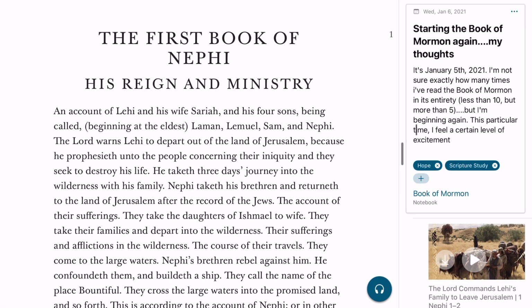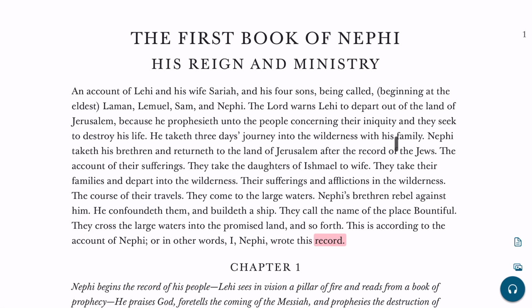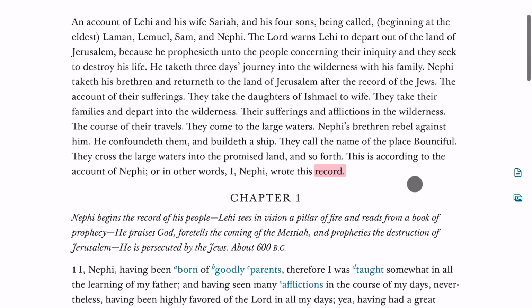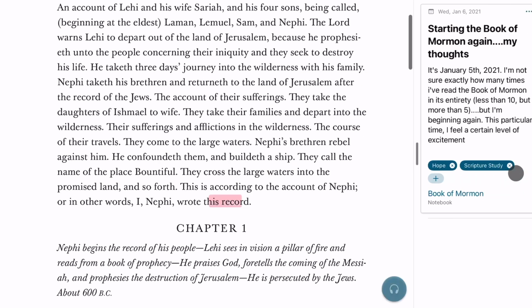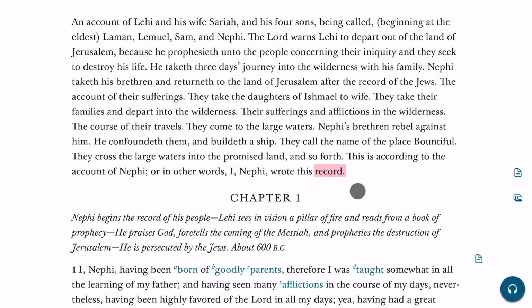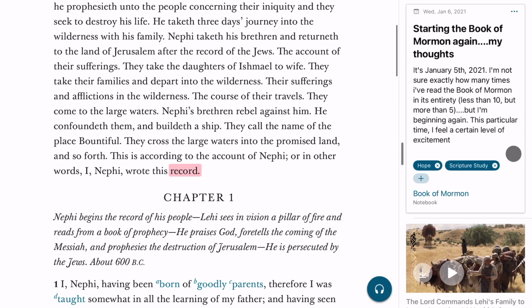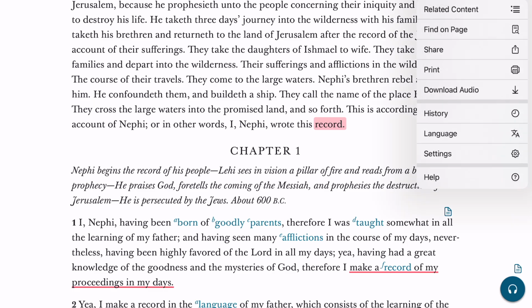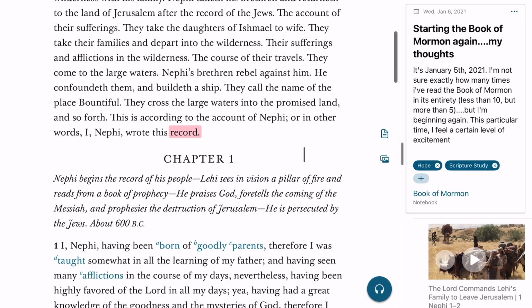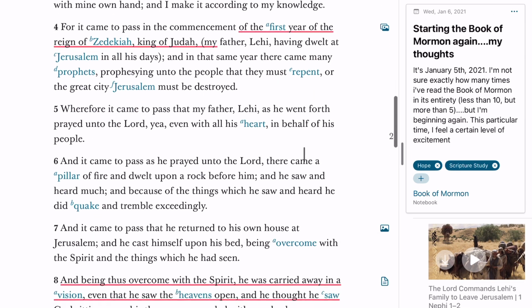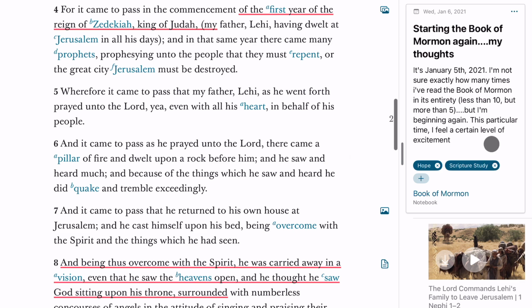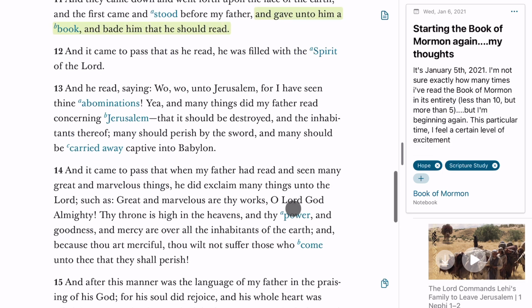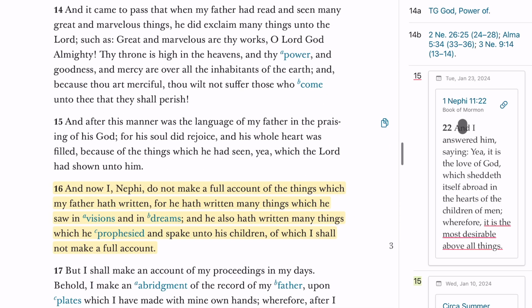Okay. So once again, here's the related content. If I wanted to see my notes, I can click on it. You can also see pictures and stuff, whatever the church thinks is important. That's what related content is. But what's cool about related content is as you scroll down, theoretically, this will jump with it. And it's not right now because the app isn't perfect, but you'll see that it probably will at some point. See how it just moved the whole thing?